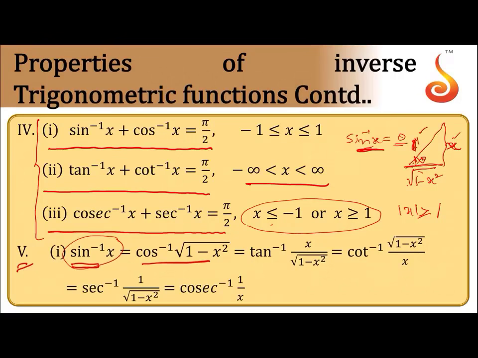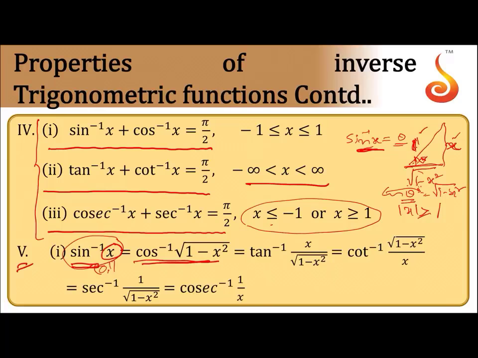How do you express it in terms of cos inverse? From here, cos theta is nothing but root 1 minus x square by 1. Cos theta equals root of 1 minus x square. So theta can be written as cos inverse of root of 1 minus x square, provided this is defined in the required domain from 0 to pi, with x from 0 to 1.